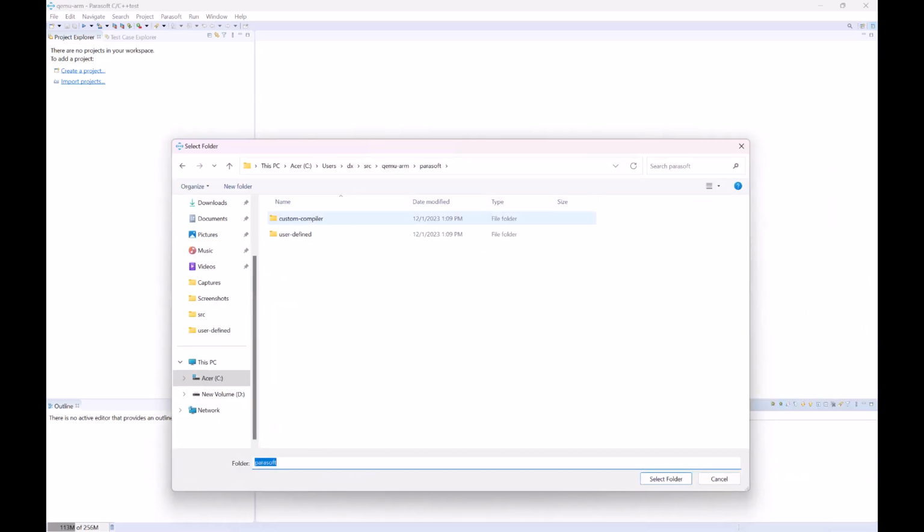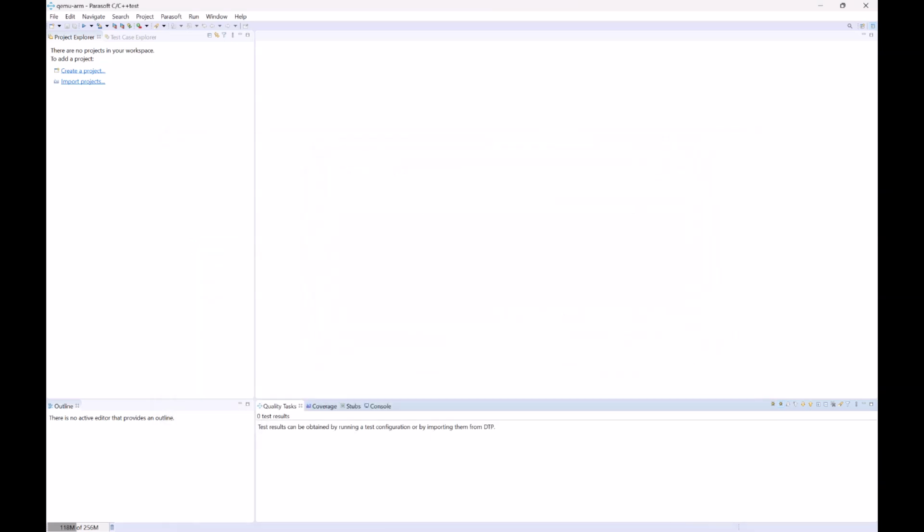I'll choose the import as I already have these definitions here pre-created in the repository. GCC tool ARM64. So you can see here that the Linaro ARM64 7.5.0 is brought to the definitions of GCC 12 ARM64 that is already in Parasoft's list. Finished.